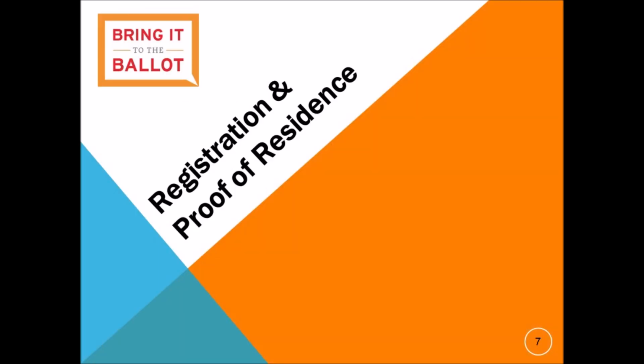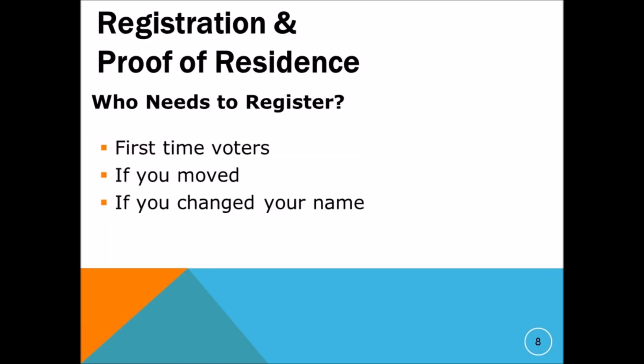Next, we'll take a look at the first step of the voting process, which is voter registration. The first note to make about registration is that all voters in Wisconsin must be registered in order to vote. If you're voting for the first time, you must register to vote. If you're already registered, but your name or address has changed, you will need to re-register. There is one exception to this rule, and that is if you are an active member of the U.S. Armed Services, you do not need to register in order to vote in Wisconsin.